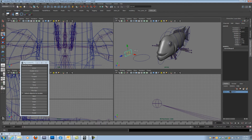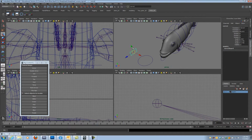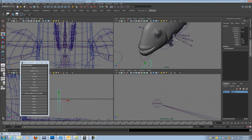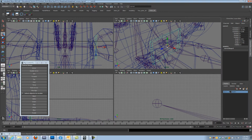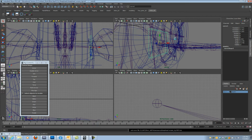So I have my box control, and I'm going to use it on the fins. Let's duplicate it, and I'm going to snap it to the fin. Let Maya catch up for a moment.